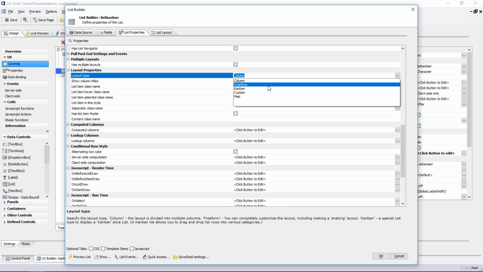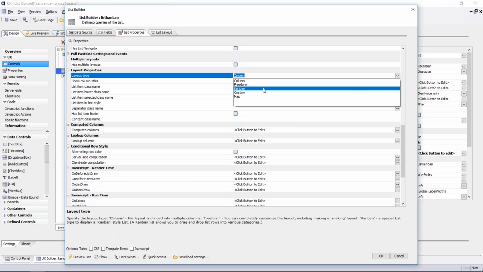And we actually even talked about templates, which is really cool, a mix of both. You could really get pretty crazy with the Kanban stuff, meaning within each Kanban step, you could add buttons and other stuff to it. It's pretty amazing what you can do. But to keep it simple, we're going to use a standard setup. But you'll notice there are 3 other types of layout types that are available for a list control.